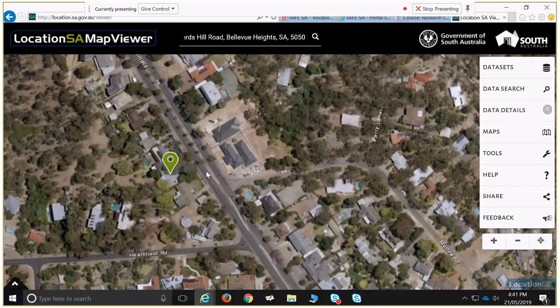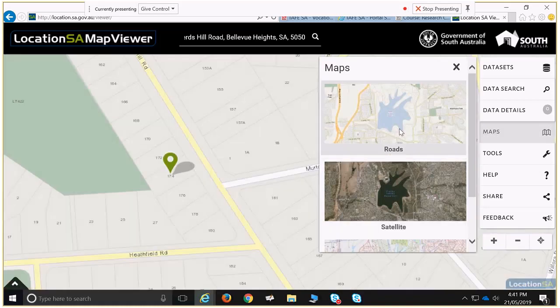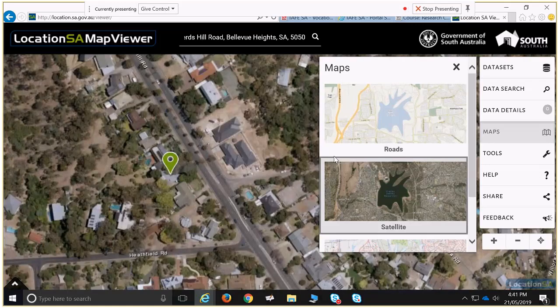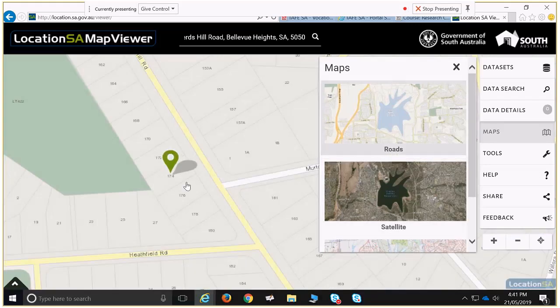Now this is the satellite image, and we have various different maps we can choose from. I can click on roads. Roads shows the location of roads and also the property boundaries. Now these are not legally reliable. You're not going to transpose that information to this information and say, hey, my neighbour's encroaching on my property. It's not a legally binding survey, but it is indicative.